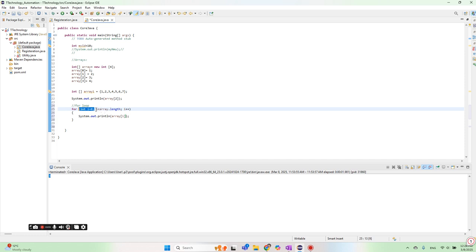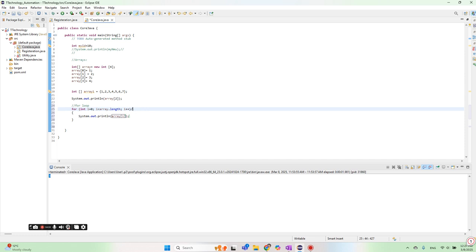The second part of the for loop is the condition, where you put the condition for how many times these variables should repeat. And the third part of the for loop is increment or decrement, and here we use increment, which means the value should increase. i plus plus means this number should increase by 1 every time.